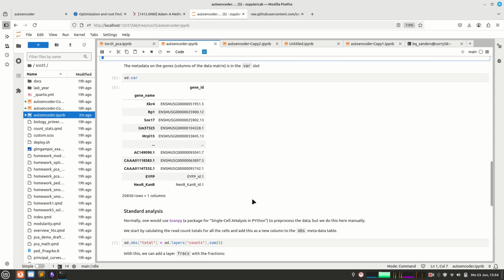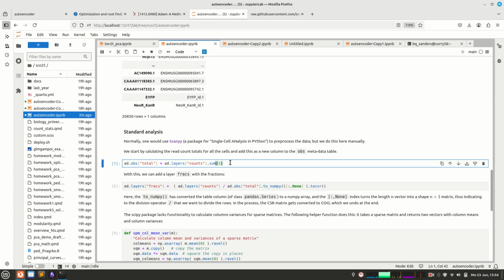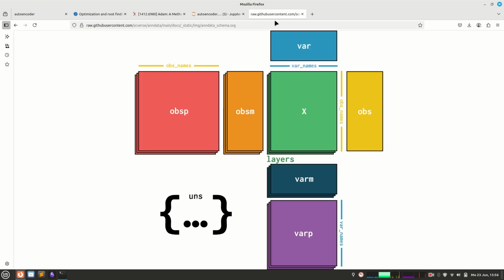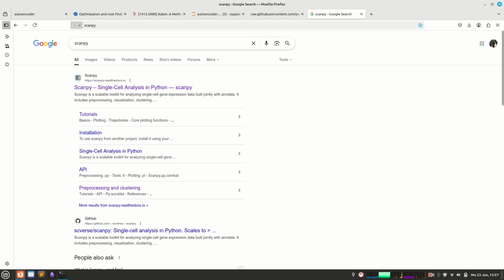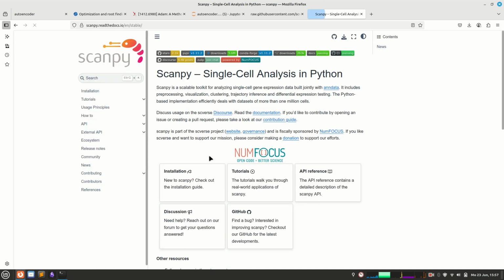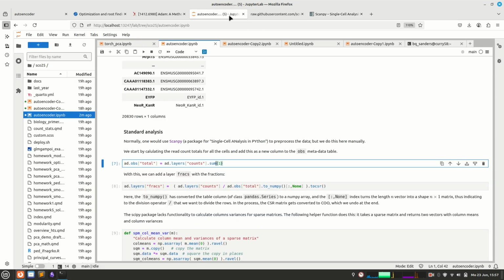So, and now I want to do a standard analysis, and typically in Python there is a thing called Scanpy, which is the same as Seurat, but only for Python instead of for R. It's not named for a French paper, but it's simply named for single cell analysis with Python, or SCANPY. And they make a little Scampi as a logo. But I don't use Scanpy now, because then I have to explain to you a new package, so I simply do it manually, all the stuff that Scanpy would do automatically.